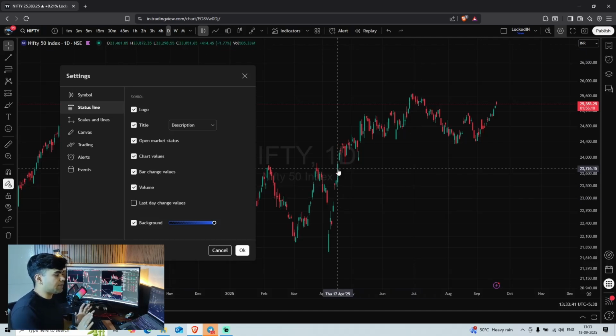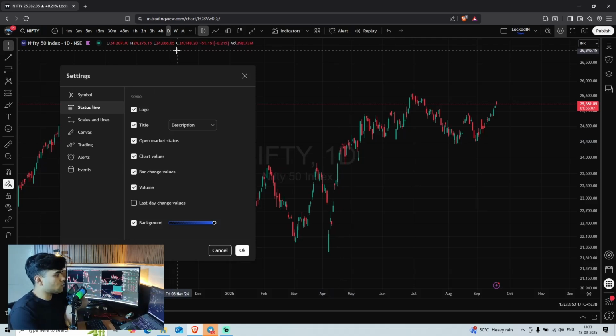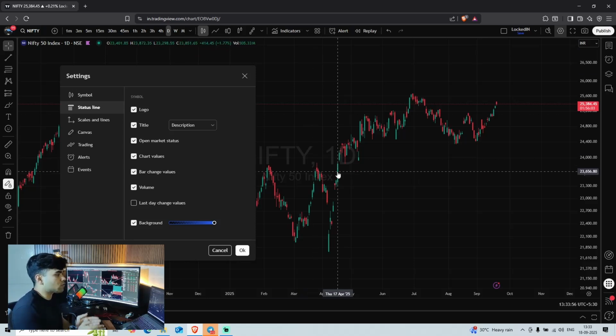For example, I'm clicking on this candle, right? I'm hovering over this candle, this exact candle. So on 17 April 2025, that is the open, exactly right there. That is the open, high, low and close of this particular candle. Where the candle opened, where the candle closed, what's the high of that day, what's the low of that day. And then you will see that there is some percentage written after that. That is the percentage that index, instrument, stock moved on that particular day, because we are opening on the daily time frame. When you move to the weekly and monthly, so on, it will change.